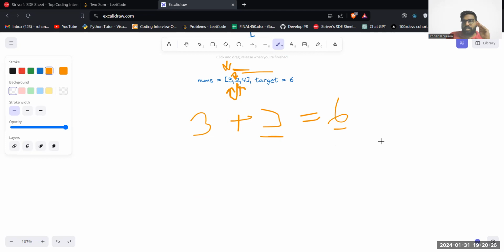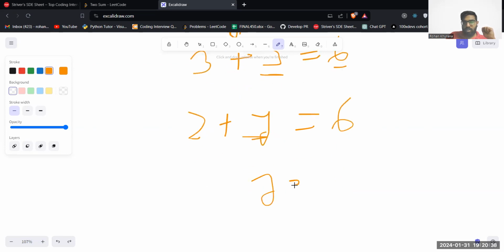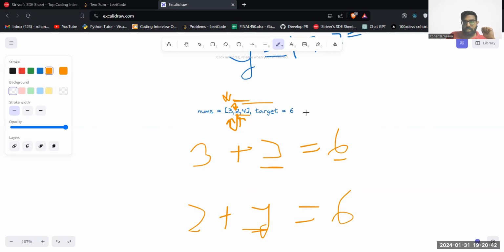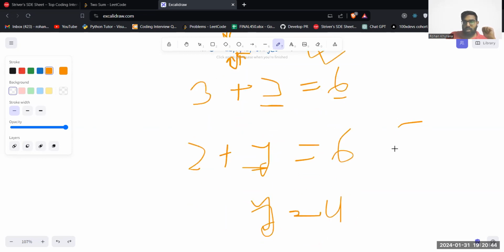You'll traverse for y from I plus 1 till n. I'll take 2 here as x, and y should be 4. You will find that 4 is present, so the answer will be 1 comma 2. Simple.